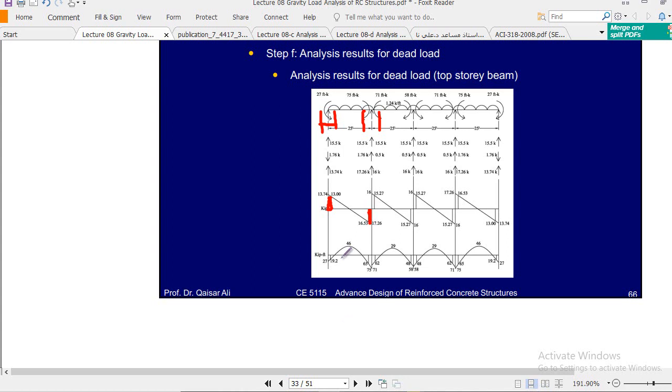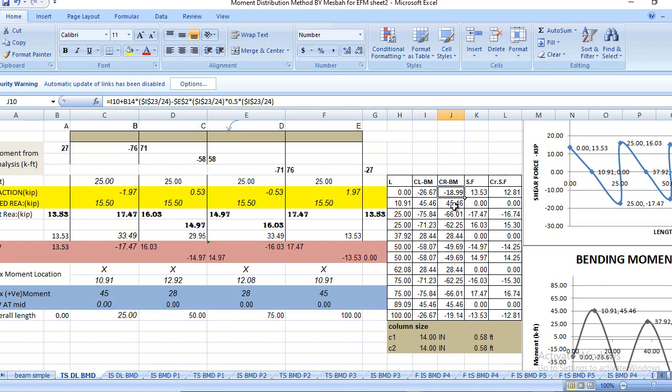So here you see the face moment is 19.2, which is close to, if you calculate the shear area and subtract from 27, it will give you 19.2. If you are using that procedure which I already explained, you will get 18.99, around about 19. Okay, so it doesn't matter. Now this 65, so 75 minus that shear area, or either you can see here the positive moment. Remember, the positive moment should not be changed, that will remain the same. You have to just convert the centerline moment into face moment, not the positive one.